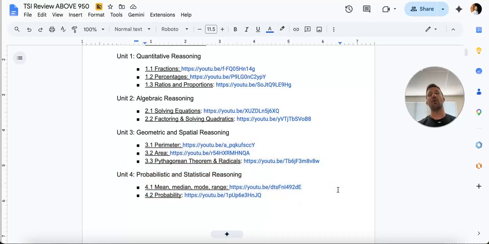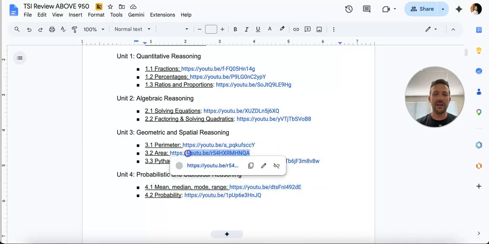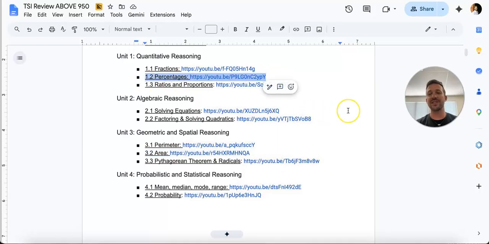And if you want to talk about what I've seen my students really do giant jumps on after we review, I will tell you the biggest things that I see the largest jumps on. So this is what I'm assuming the test probably has the most percentage of type of questions, is going to be ratios and proportions. I see that a lot. Like after I teach that, they start doing well. Mean, median, and mode range. That one's a big one. Area is usually a big one, and then percentages. So those are about the 4 ones that I see the biggest jumps in, okay?